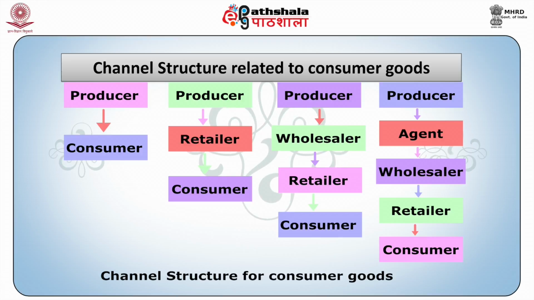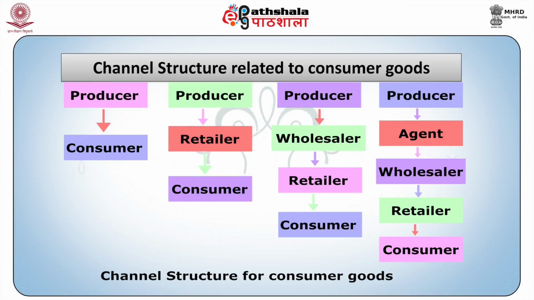The first is producer to consumer, or the direct supply. In this channel, the manufacturer and consumer deal directly with each other. In this channel, there are many variations also. Direct supply can be done through factory outlets, through mail orders and through door-to-door selling. This path is simple and cost-saving because intermediaries are eliminated and no margin money has to be paid to the intermediaries. This type of channel also helps in building a sales and distribution force for the company.